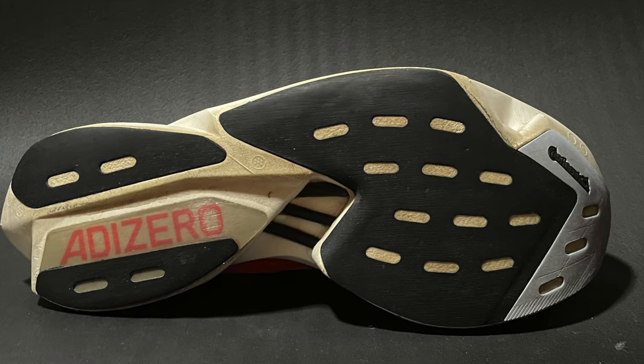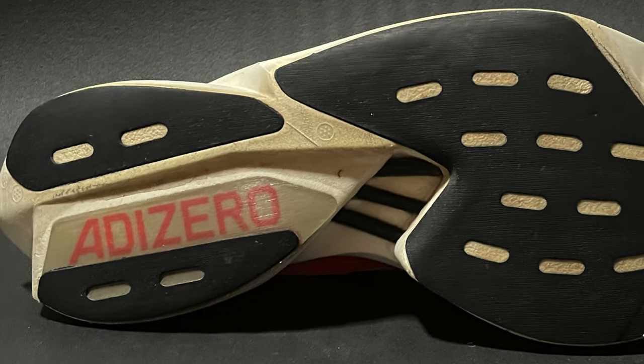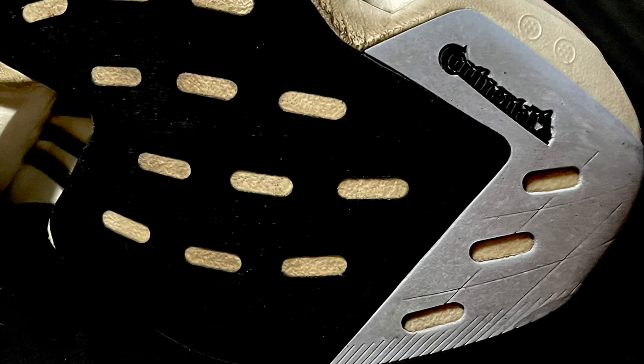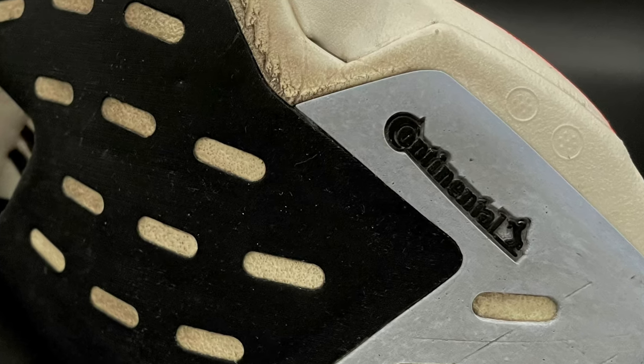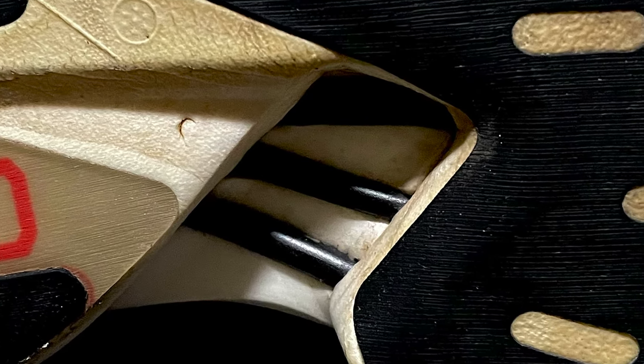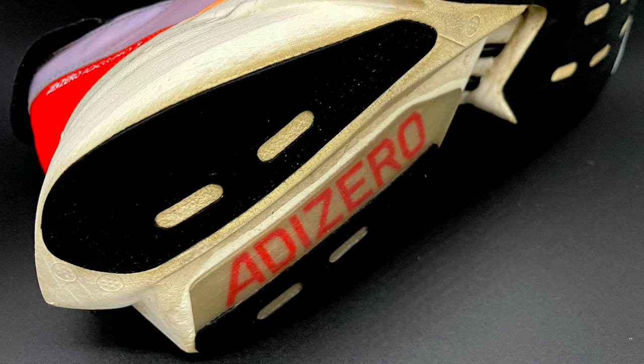Outsole now. Let's start from the outsole. I confirm that the grip is not bad at all. It is not that stiff like the outsole in other Adios. The condition is still perfect. No major signs of wear, despite I run on concrete and treadmill as well. The Continental rubber is simply great. The grip on the road is strong. For sure, it is not a shoe for gravel or dirty roads, but it doesn't collect any stones. So in general, a good outsole.